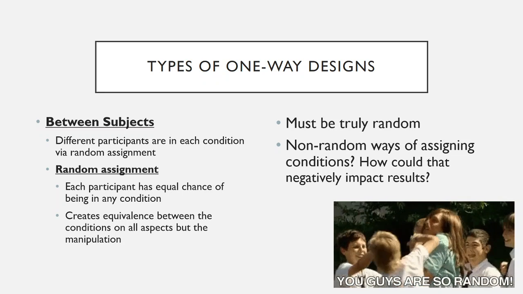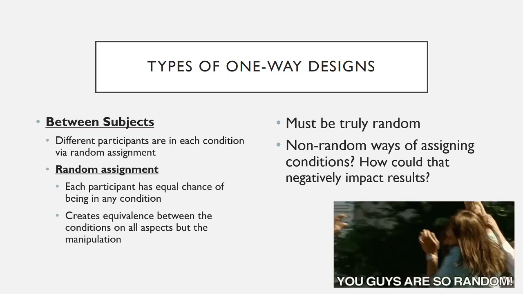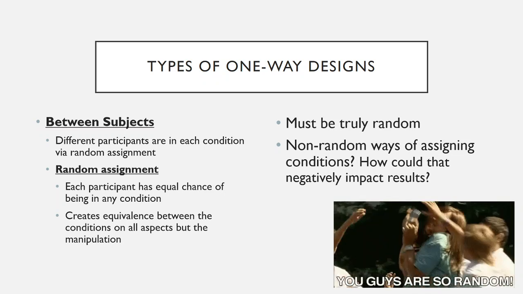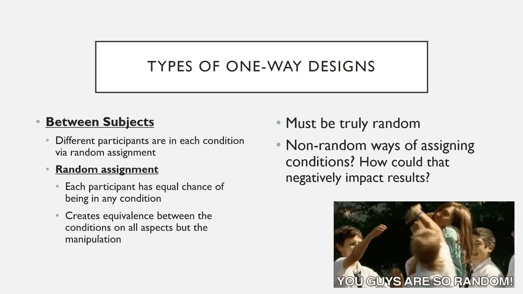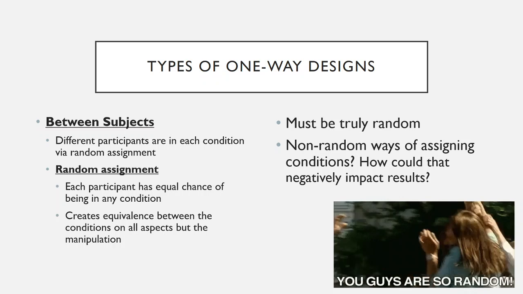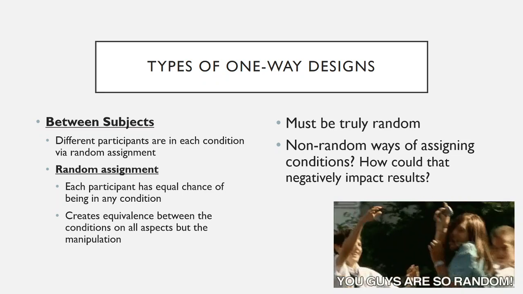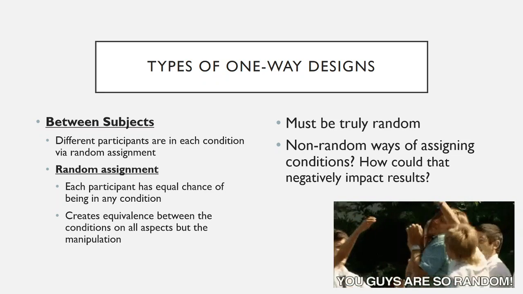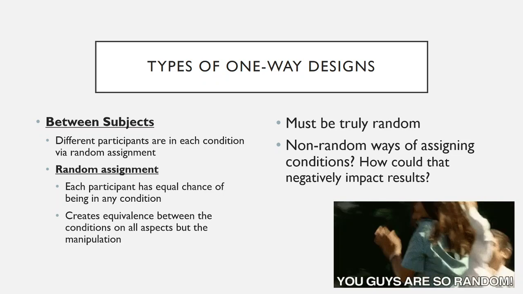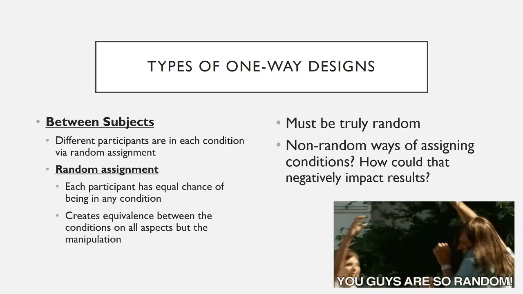There's typically a difference between the undergraduate participants who sign up in the beginning of the semester to get all their credits out of the way versus participants who sign up at the very last week at the last minute. They're typically rushing through multiple studies, they're typically not paying as much attention. So even something like when you recruit someone can be seen as a non-random assignment criteria. So you always have to be really careful.